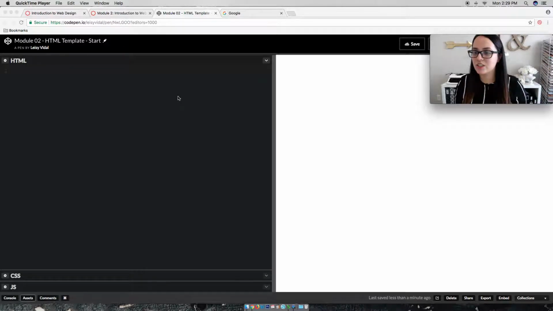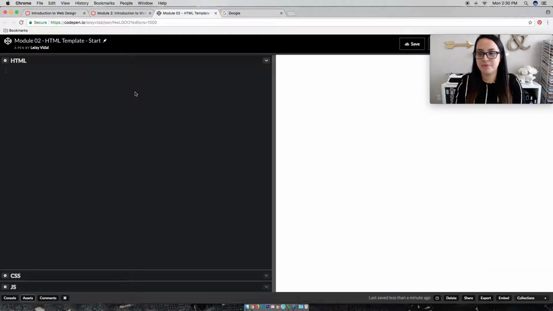So now we're actually going to go ahead and start our very first HTML tutorial. How exciting! So what we've learned so far in the modules is that HTML works in a system of tags. Tags are essentially just when you open a left angle bracket and a right angle bracket, and inside of there, the stuff in between is the name of the tag that you want to use.